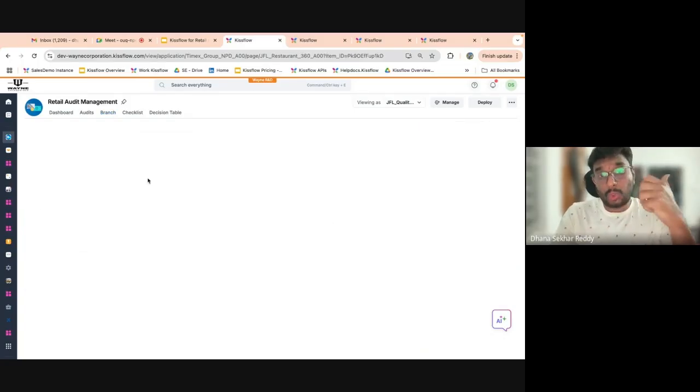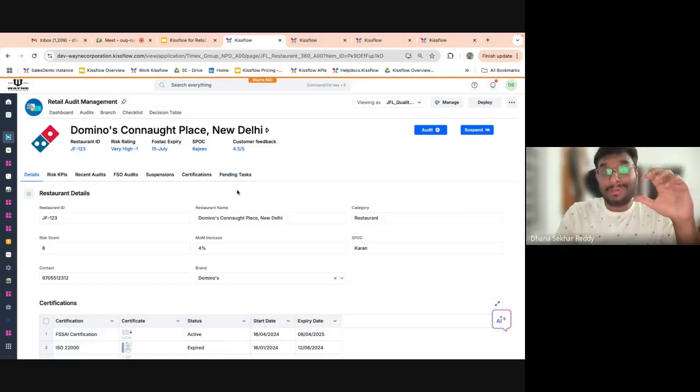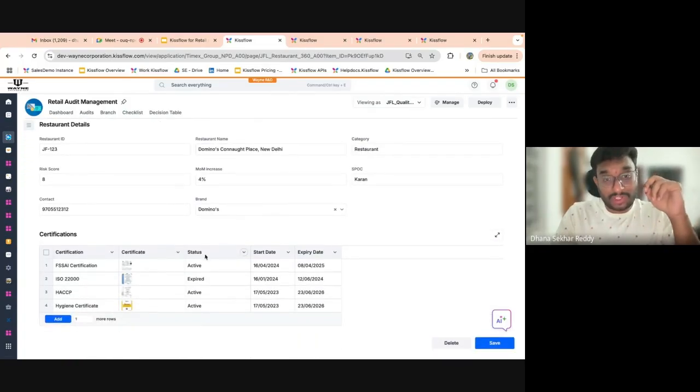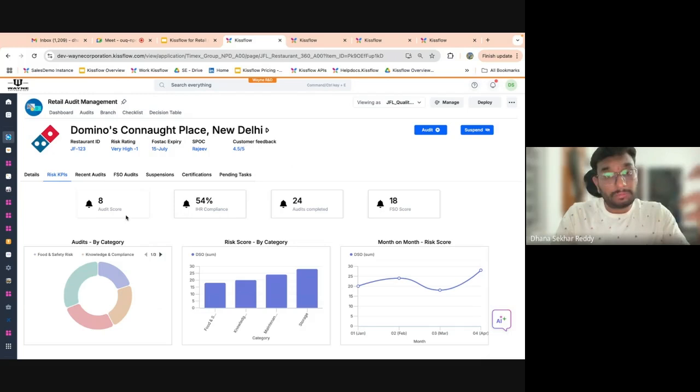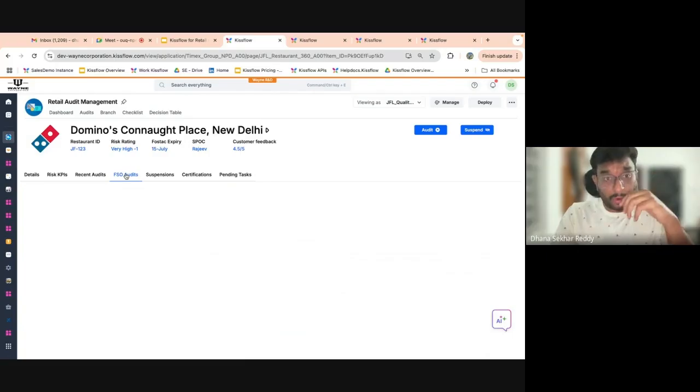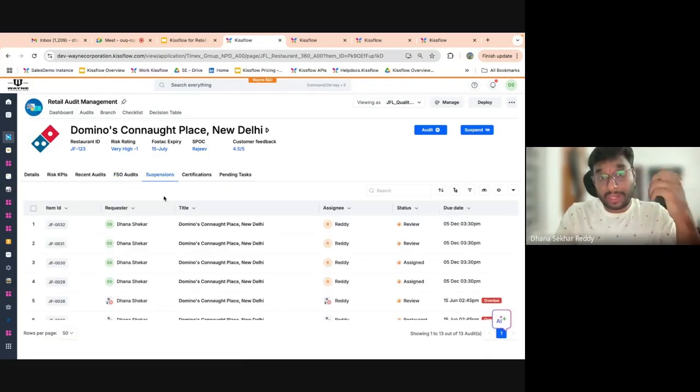If they open a particular store or restaurant record, right, what we're trying to provide here is a complete 360-degree view of this particular store or franchisee that a quality member needs to have, whether it is their current risk rating, who's the SPOC, the customer rating, or the certifications, what status it is currently in, what are the start date and due dates, okay, and then a list of KPIs around this particular store or franchise, in terms of their audit score, HR compliance percentage, audits completed, or audit scores by category, or how this store or franchise is trending in month-on-month dashboards, how they're moving in terms of the month-on-month risk score, whether it is recent audits or the FSO audits, or the suspensions, the list of suspension requests that the team had raised. A complete 360-degree view that we're trying to provide here.